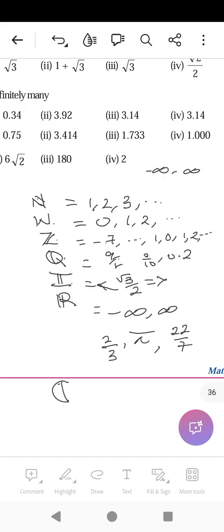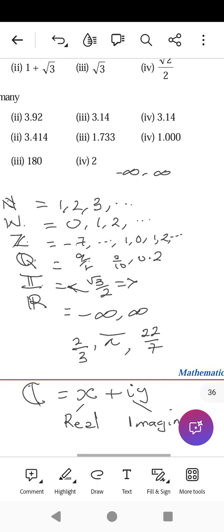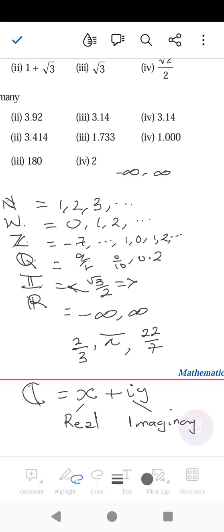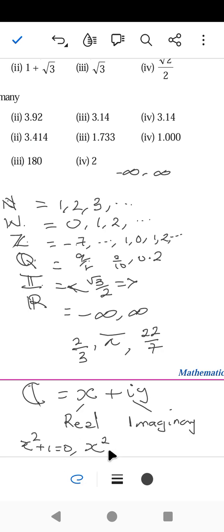So for this imaginary part, you want to use it for solving equations. For example, when you have x squared plus 1 is equal to 0, you can't solve this in the real plane because you have x squared is equal to -1. So when you take the square root of both sides, you now have -1 under the square root sign, which is unsolvable in the real numbers. So we use the complex numbers.